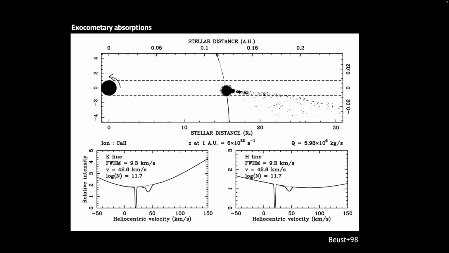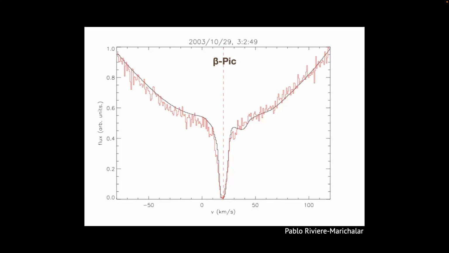One is the narrow one, that is the stable absorption from the circumstellar gas, that is stable around the star, and the other one that is variable and would show in the calcium K and H lines. Just a comment, it's really hard actually to see it in the H line because it's blended with a Balmer line. So we mostly detect them in the K line.